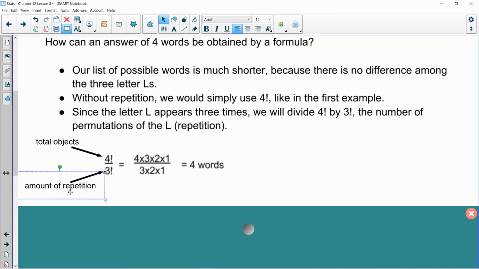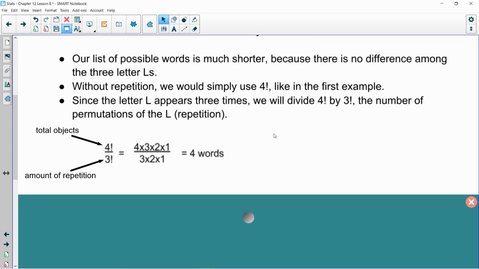So now we've got ourselves a formula where we're taking what we already know about permutations and factorials, and now we're bringing in this idea that if there's repetition, we've got to make that number smaller. We can't use just the factorial alone. We need 2 factorials. One on the top for your total objects, one on the bottom for your repetition. And that is how we're going to start putting it together.